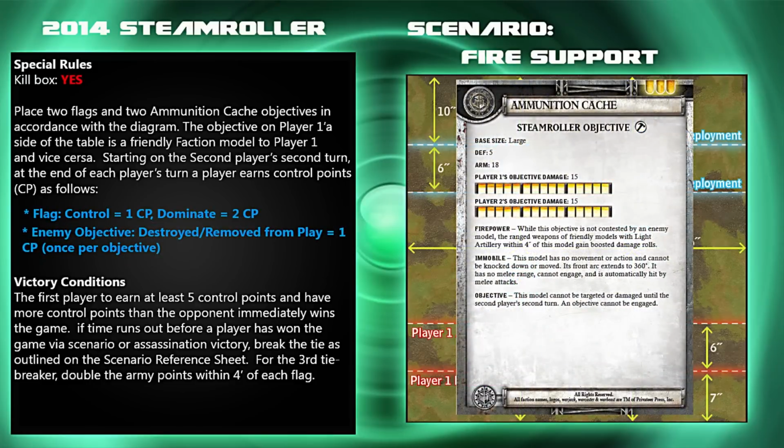The objectives have a defense of 5, armor of 18, and 15 damage boxes. The objectives also have the ability Firepower. While this objective is not contested by enemy models, light artillery within 4 inches of this model gain boosted damage rolls.